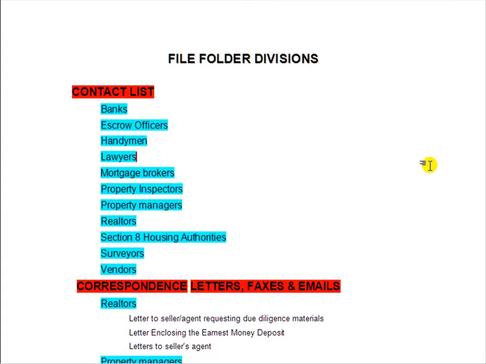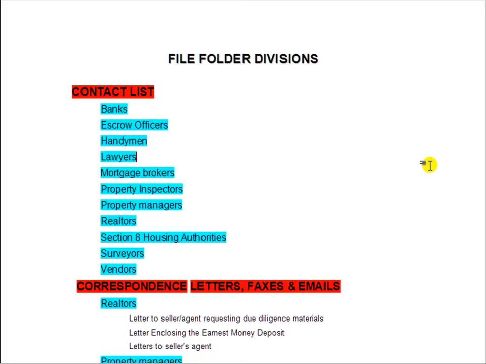For instance, banks or escrow officers or handymen or lawyers.